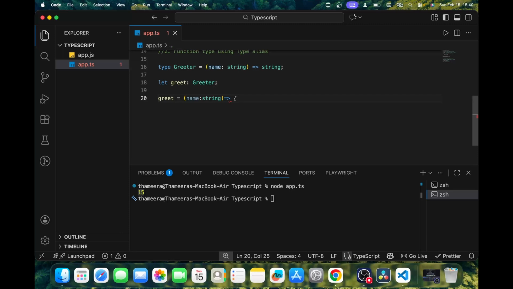Here I can say hello, and I'm going to append whatever the parameter name is here, and I'm going to print this one by calling this greet function.